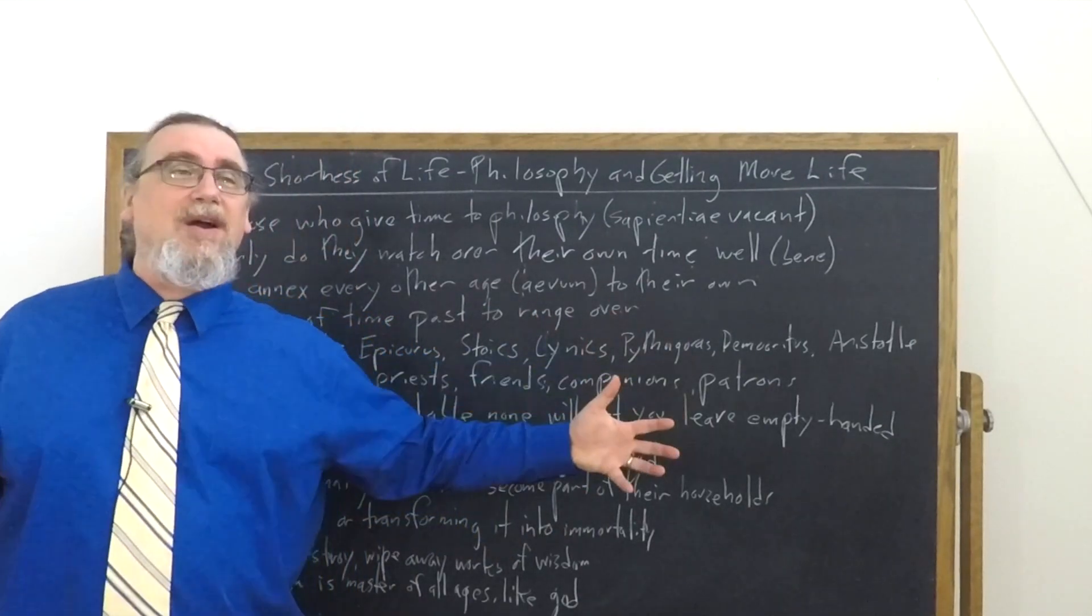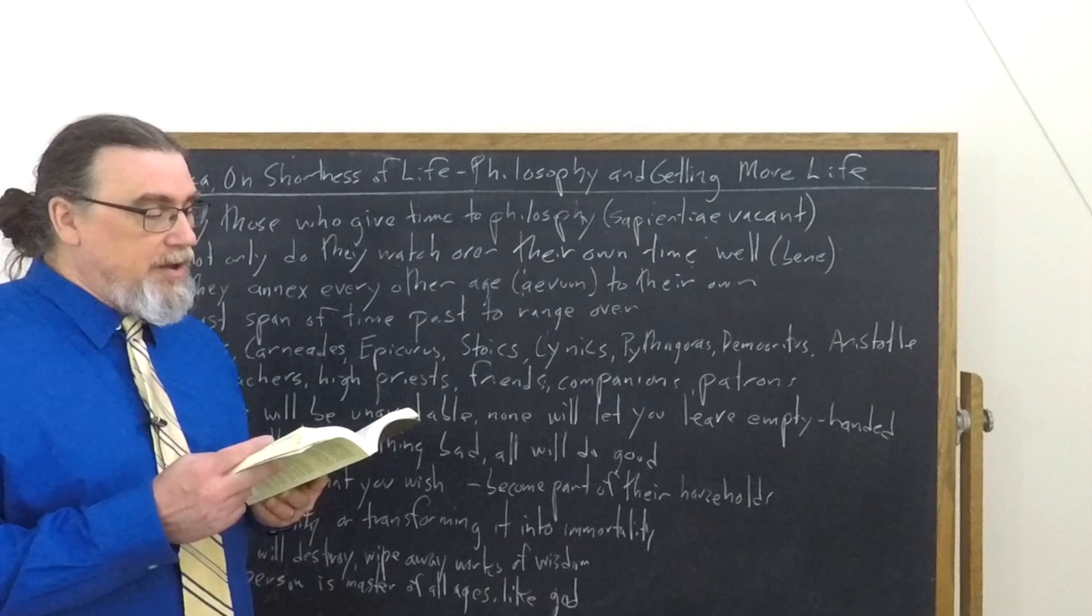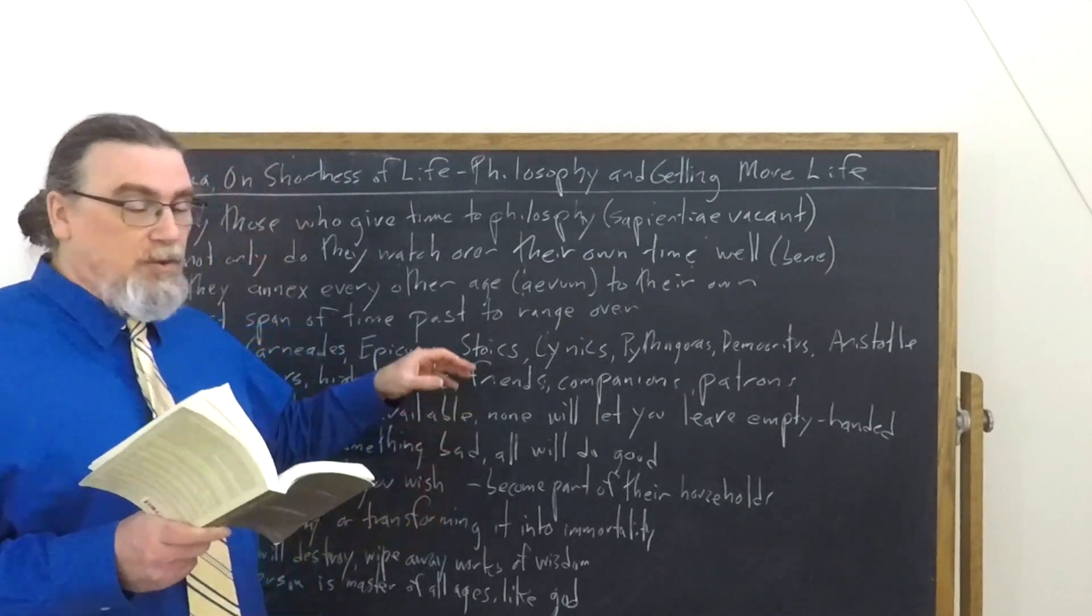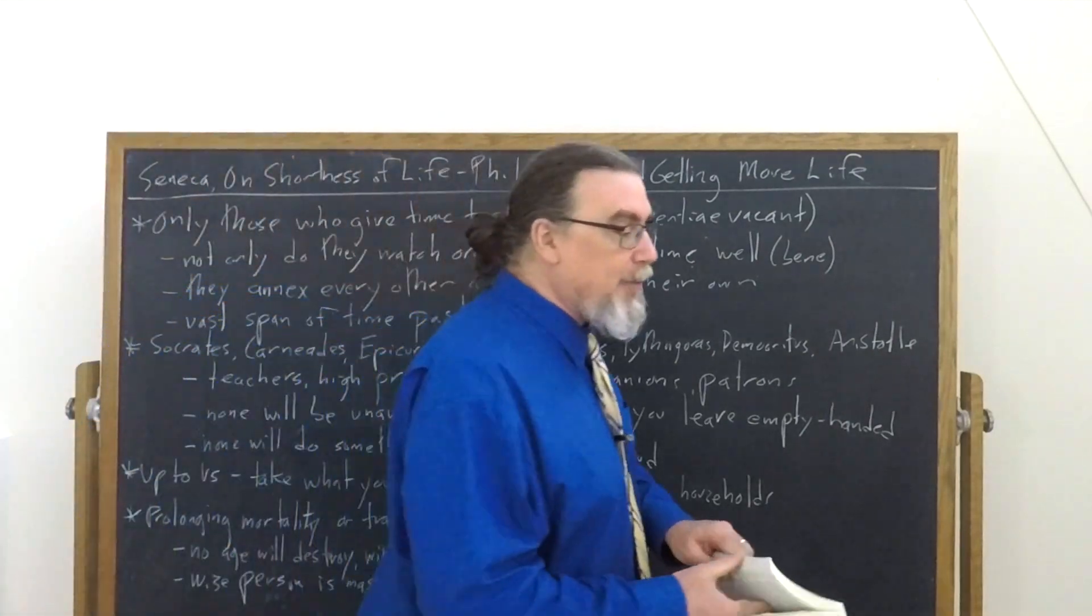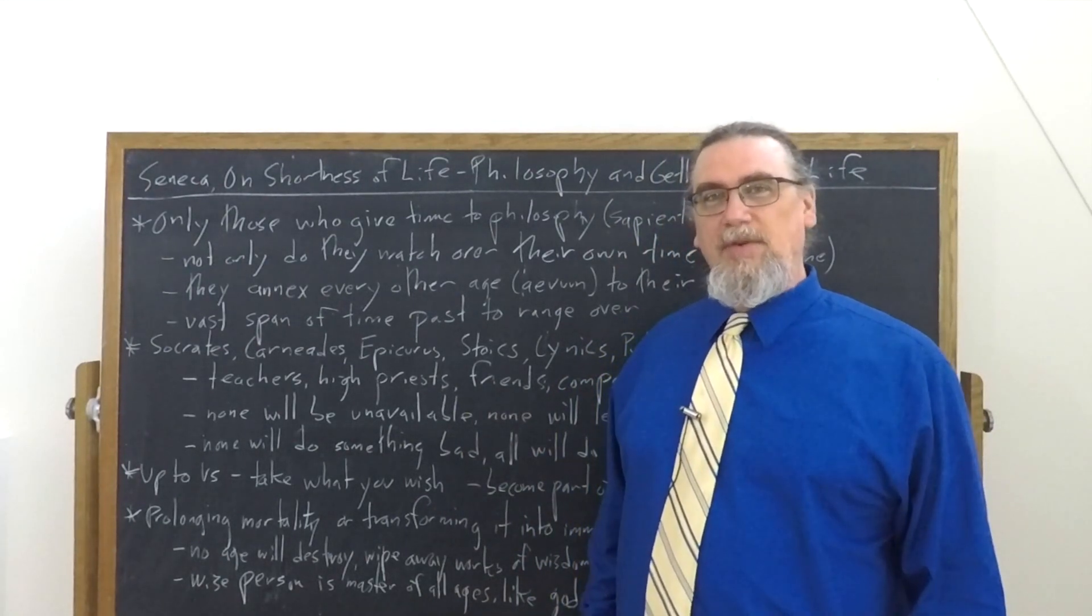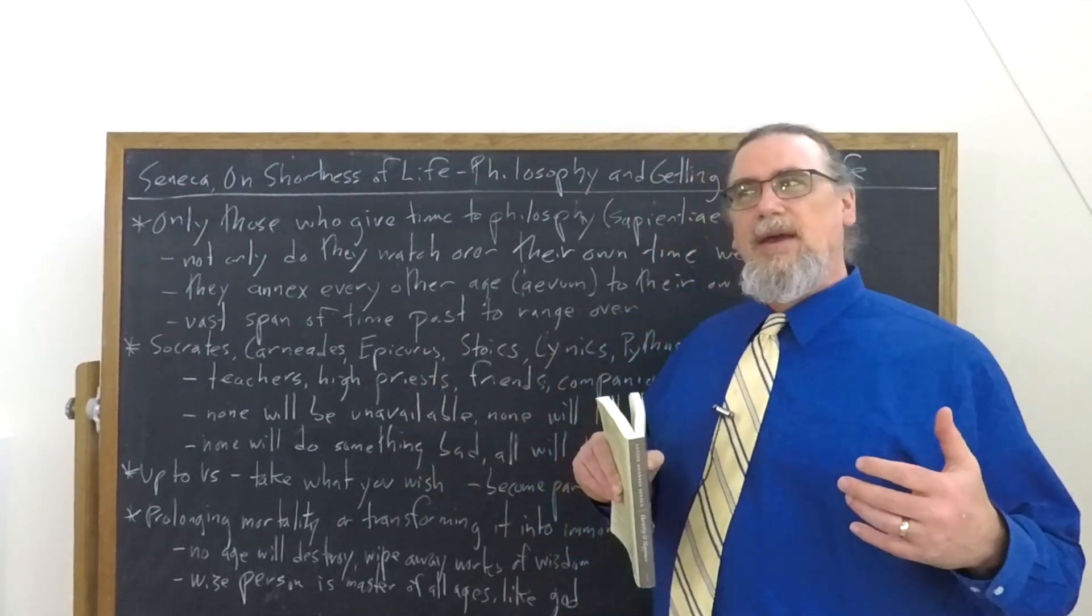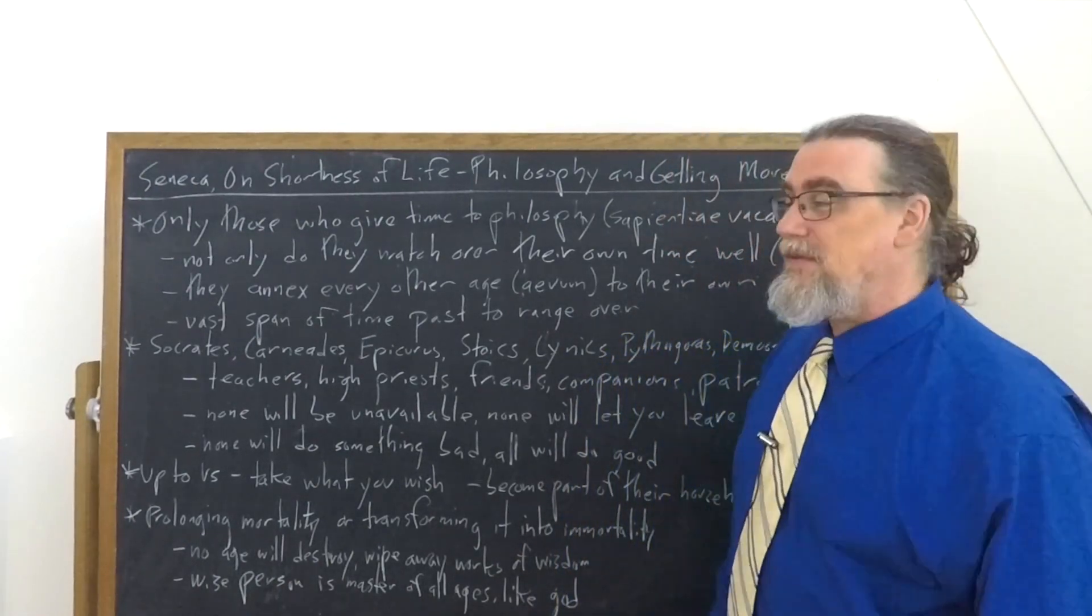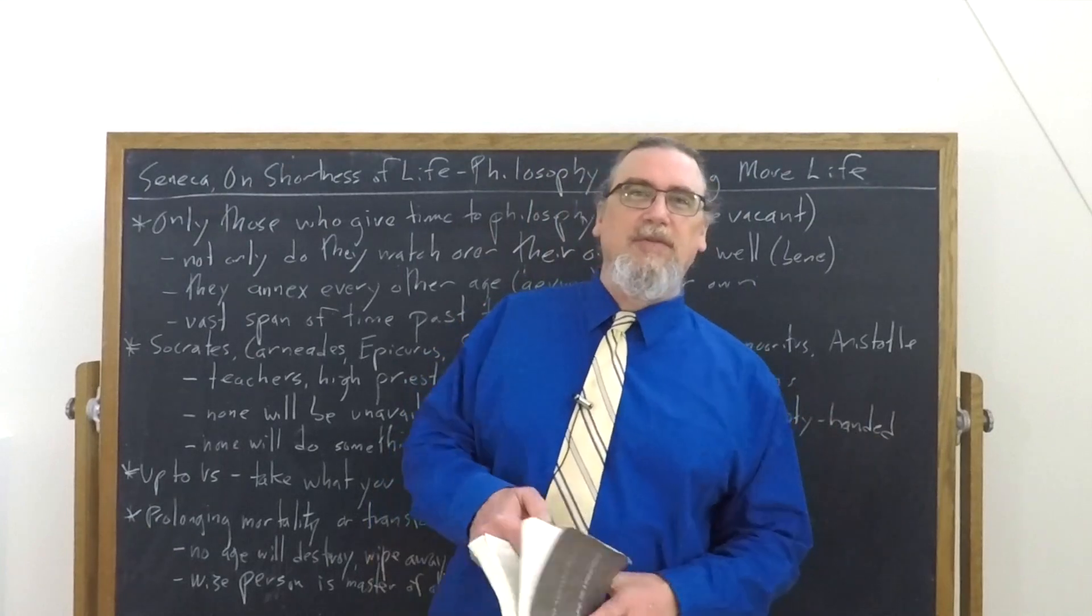Why is he lauding, you know, skeptics and Epicureans? Well, because he thinks that this is part of our inheritance no matter what, and that Epicurus actually has good things to say. We can overcome human nature with the Stoics, the school that Seneca himself belongs to. We can go beyond it with the Cynics, which is a common theme in Cynic philosophy, to go beyond what the average person is capable of doing. All of these are available to us as ways of life and not just as a list of what we ought to do, but theories that we can find in particular texts.